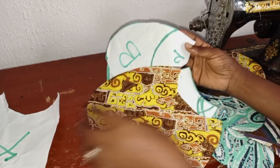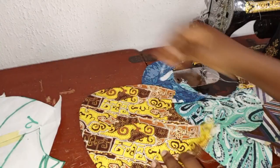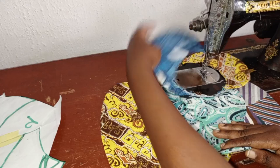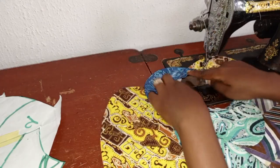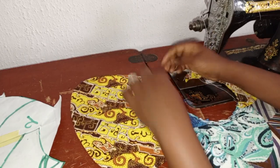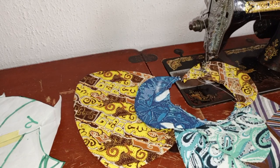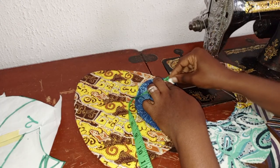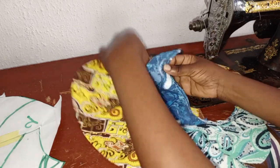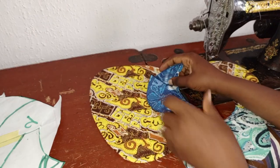Make sure you check it on the pattern before placing it. So this is the back side. I'll be placing it this way. From here, I'll measure 1 inch backward. From this side here, I'll measure 1 inch backward. So this is 1 inch. From there, we start our sewing this way.